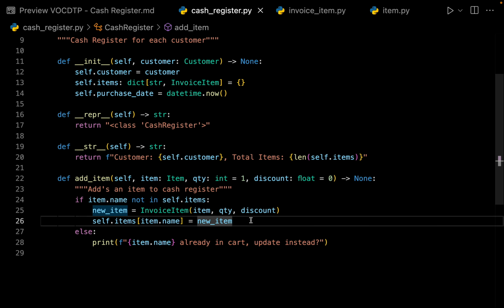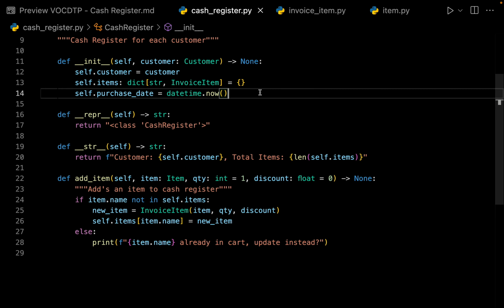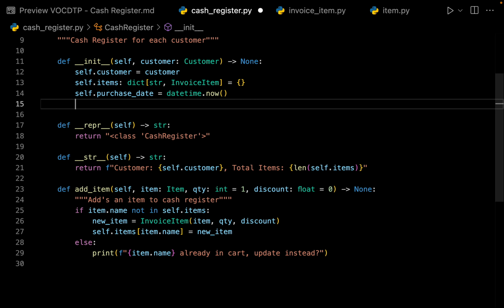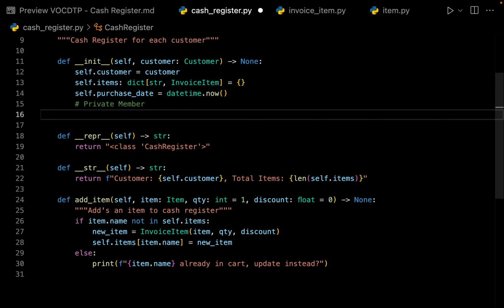The moment we add one item, we also need to update our total, otherwise our logic would be wrong. So let's see how to do that. In order to store the total invoice value, we would also require one more additional instance variable. So let us create one private this time. We can say this is a private member, and I can say self dot invoice total. Initially, let us set it to 0. I want the type to be a float instead of an integer.